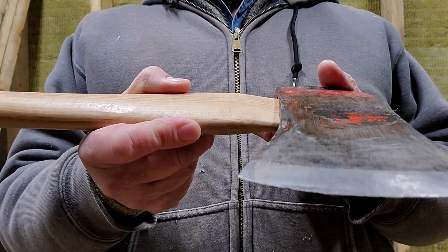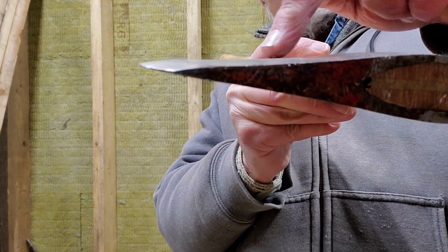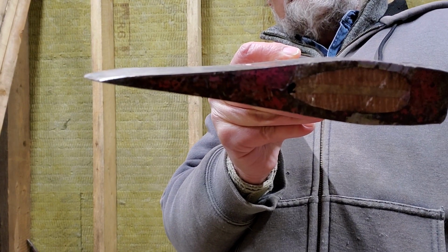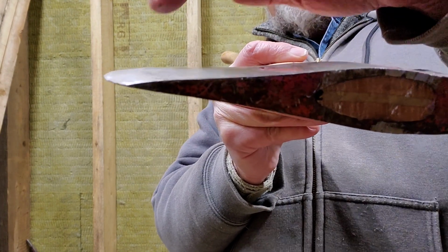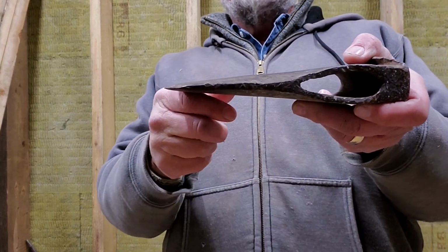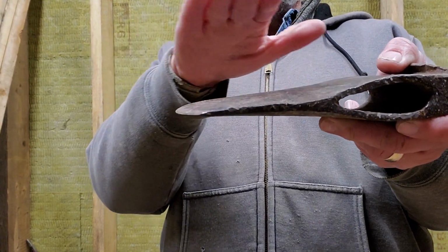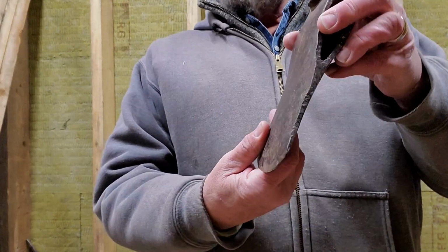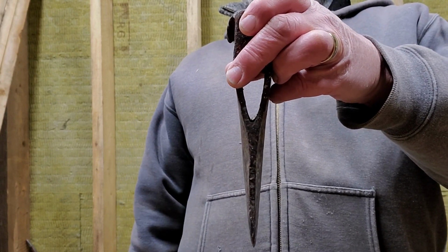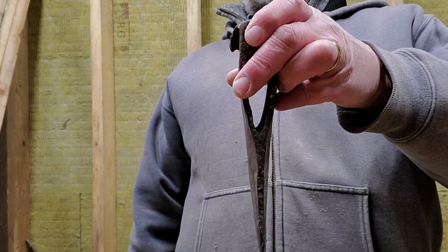So I don't know if you can see this one over here. Take a look, you'll notice that this one here, it kind of goes in here rather than going out. There's your difference right there. There's no cheeks on that one. So it's designed for penetrating and chopping wood. Where this one here has a cheek over here. It doesn't go in, it actually goes a bit of a hump there. So this one here is less likely, you can really see it good here, this one here is less likely to get stuck in your wood when you're trying to split wood. Where the ones that are made for chopping down trees, they get stuck quite a bit.